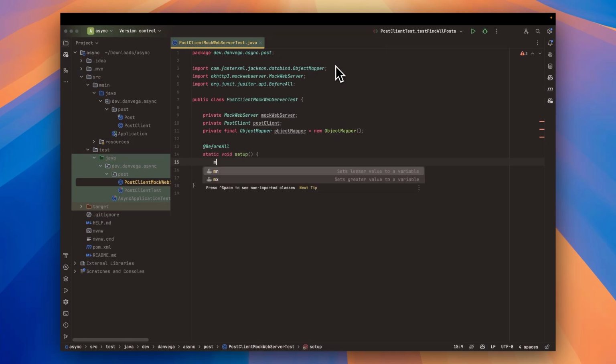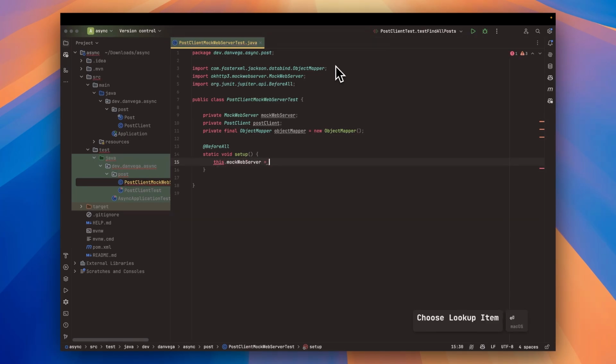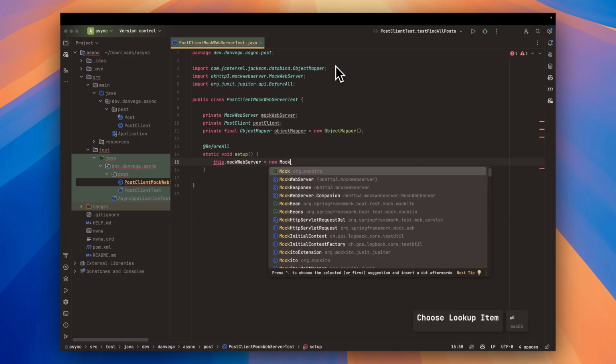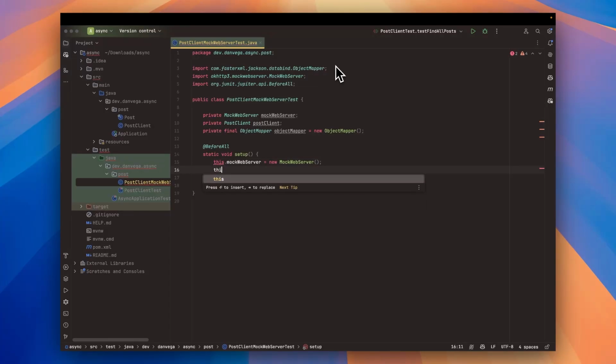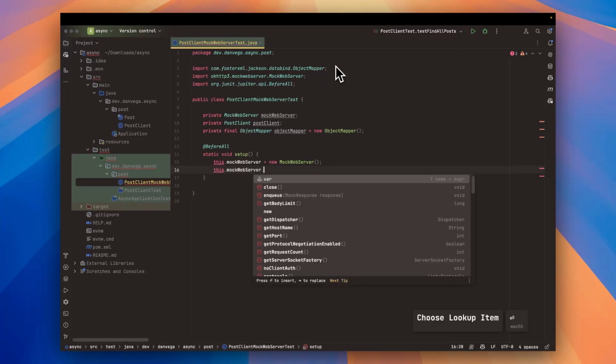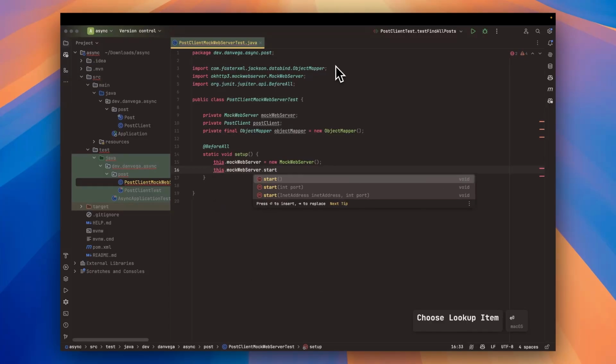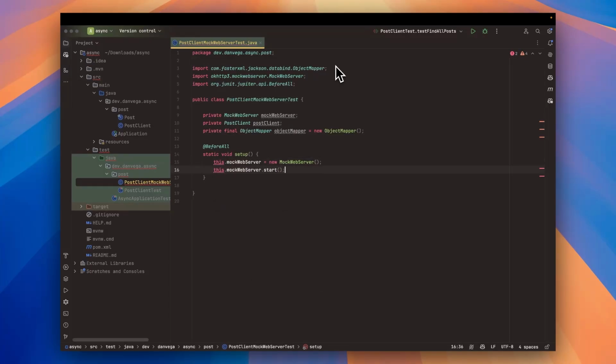We are going to mock web server, mock web, this.mockWebServer is equal to new MockWebServer, and mockWebServer, sorry, this.mockWebServer.start, right? So that should work.